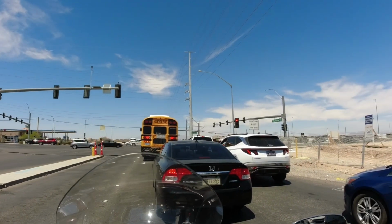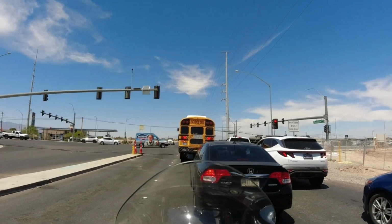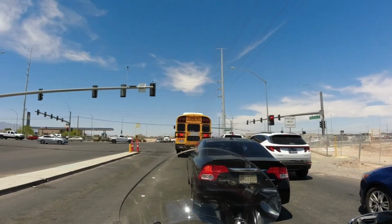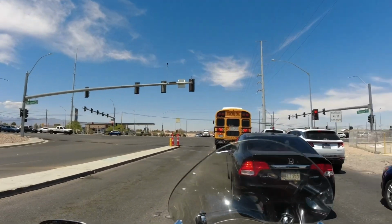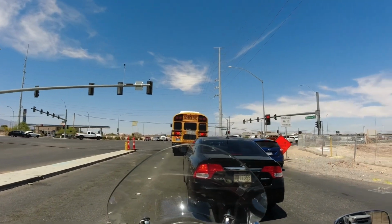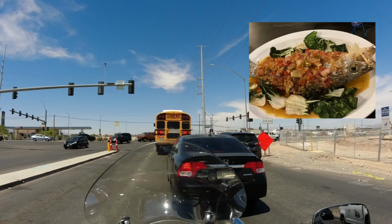Well, I'll tell you something. In Las Vegas, you can get both of those. You can get all of those. You can get the food from Chicago. You can get the food from New York. And unlike other cities in America where you can get those foods, here it is authentic. The best Thai food in America is undoubtedly here in Las Vegas.